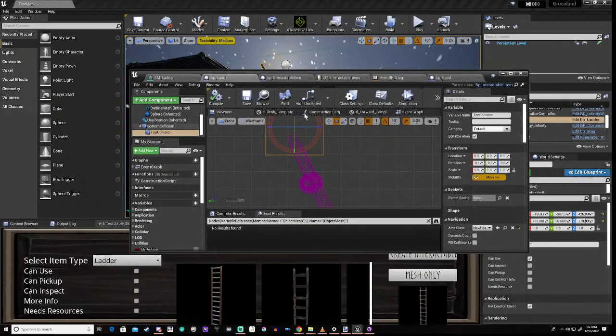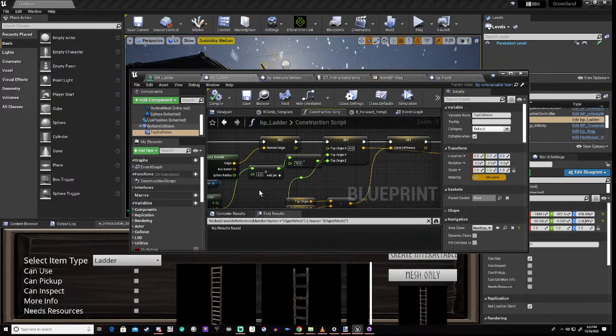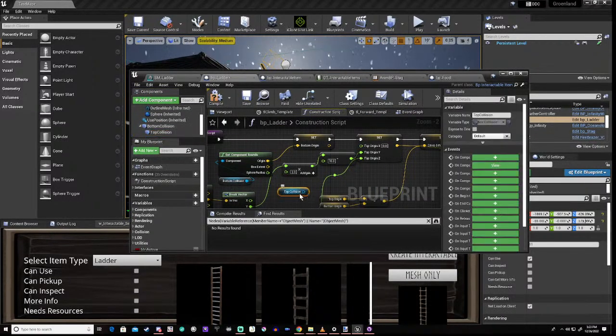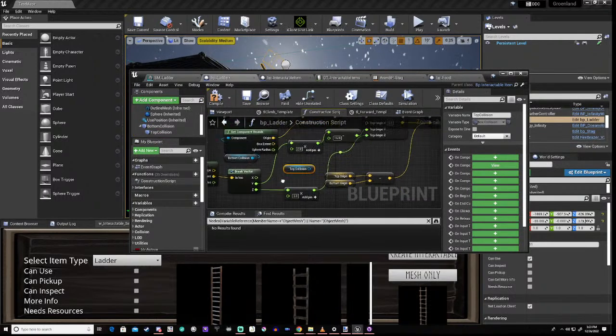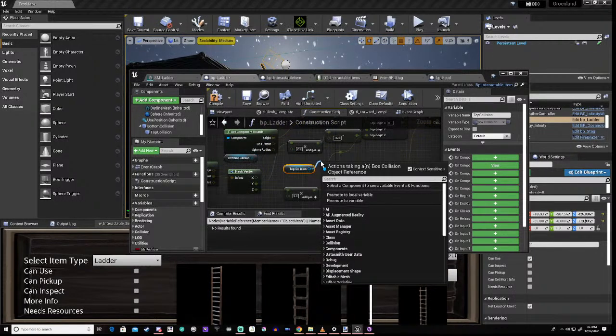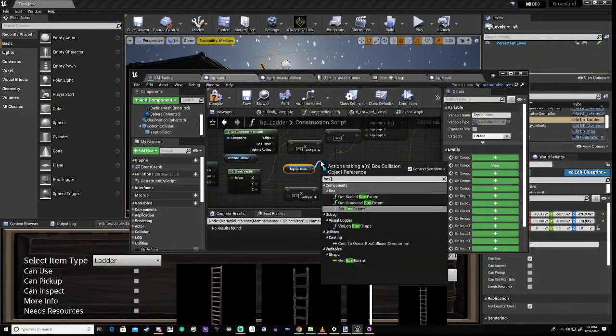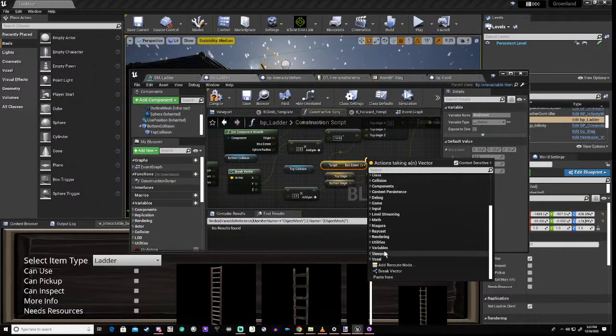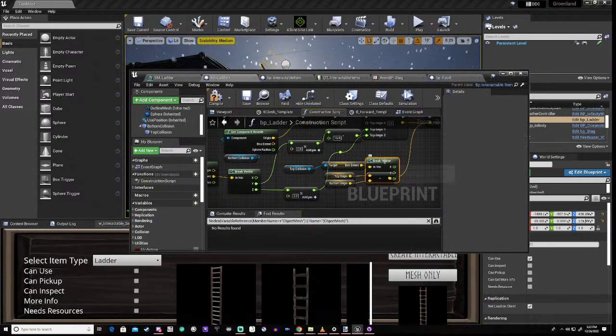So what I'm going to do is, in our construction script, we're going to get our top collision, and then we're going to get box extents. Then we're going to break it, and then we're going to get the Y value.